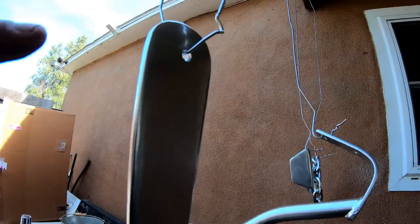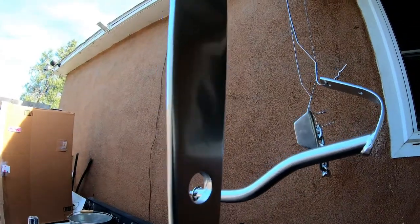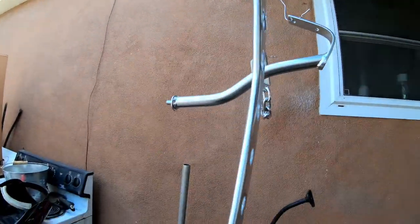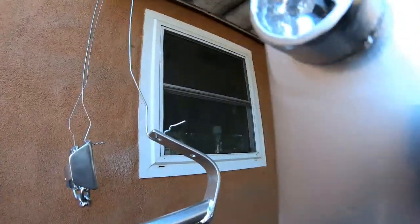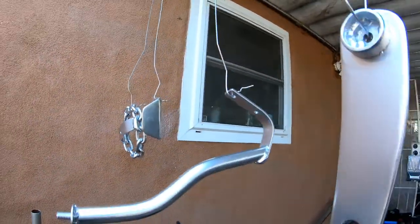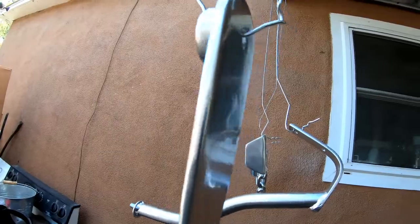So what I did for this one, I shot it with Bulldog Adhesion Promoter, and that helps. It gives it a wet look when it's bare, and then you shoot it and it dries with a wet look. And then once it's dry, you shoot it with your primer, and it definitely helps the paint grab to the material. So once I clear these, I know that I'm gonna have a really nice finish.